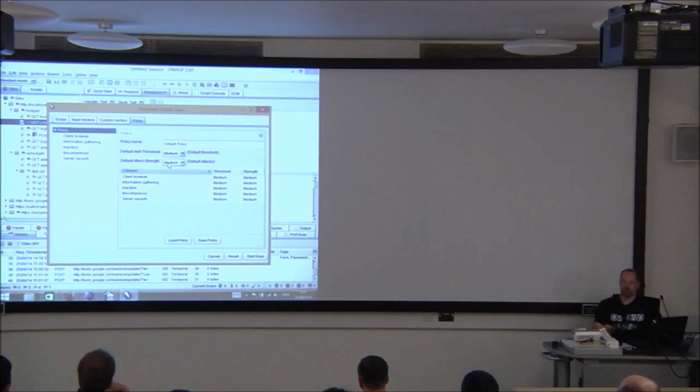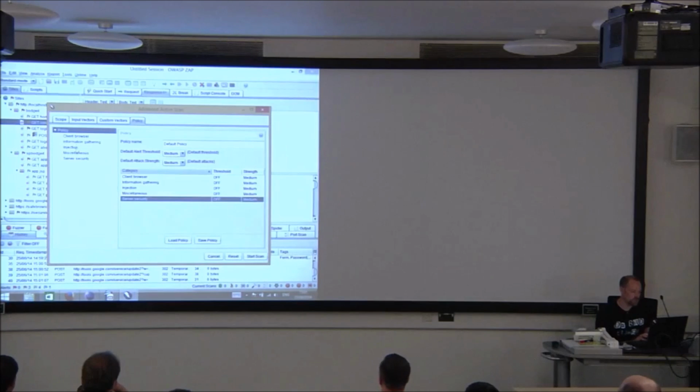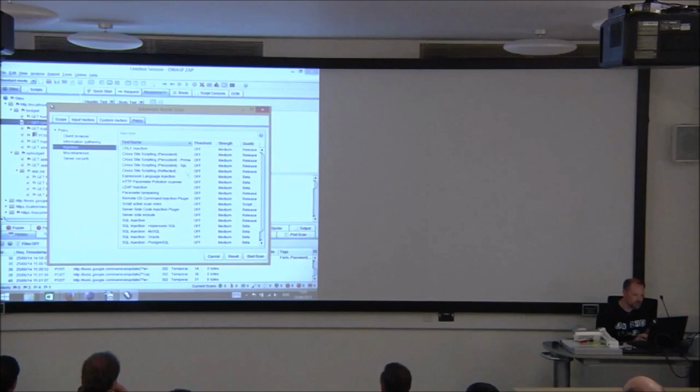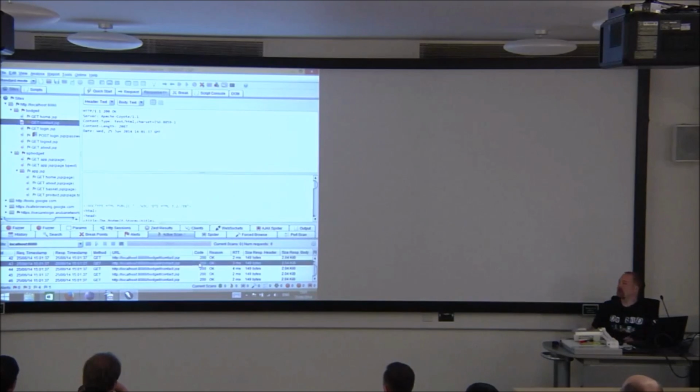We've got the policy, which again applies to everything if you like, but here you can say, well, actually, I don't want to do all these things. So we can set all these things to off. Because what I really want to do is attack this one parameter with reflected cross-site scripting. So turn that back to medium and then start the scan. And it won't do very many attacks because those things weren't vulnerable. But it shows that you can focus down and say, right, this one particular parameter, I want to attack it in this particular way.